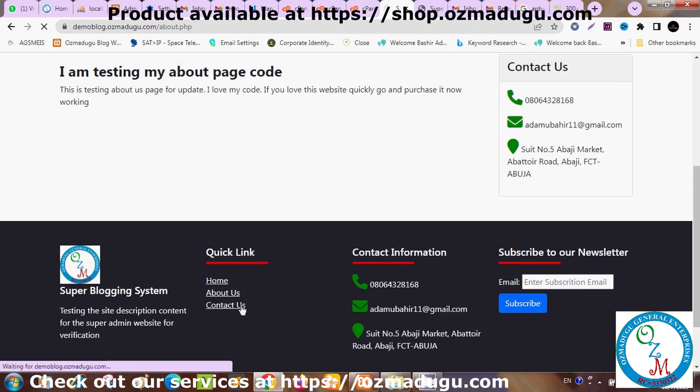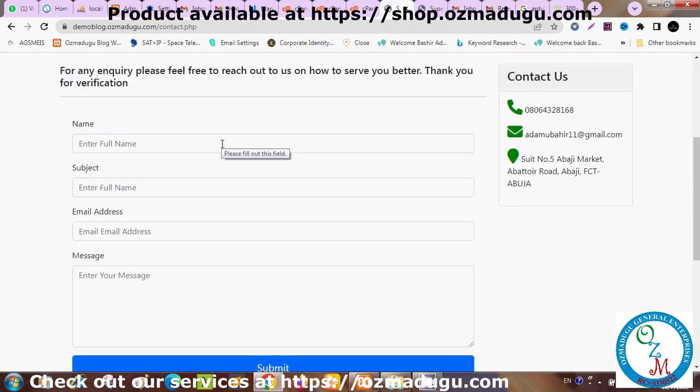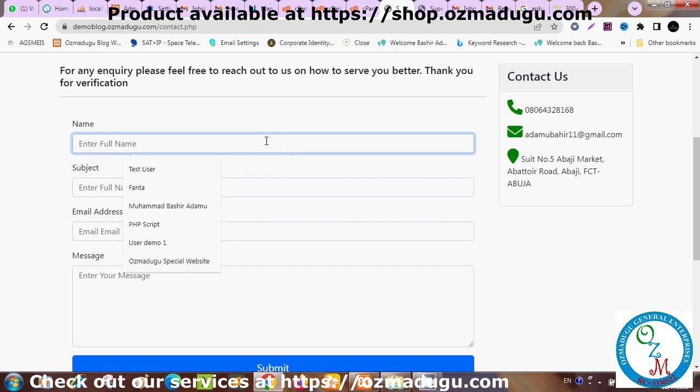And also if you go to the contact page here, we'll have a beautiful contact form for you to be able to submit your message as regards what you actually want to contact the admin for. Let's assume now I want to type something like testing contact form for verification for all. I'm typing it in the place for the name.